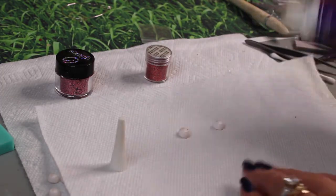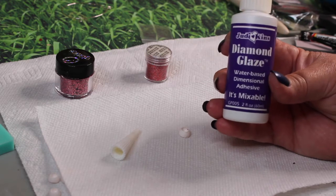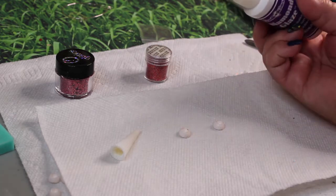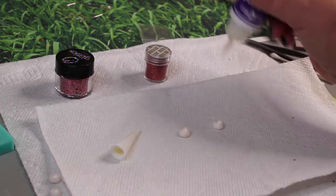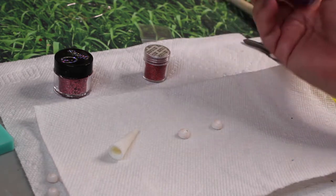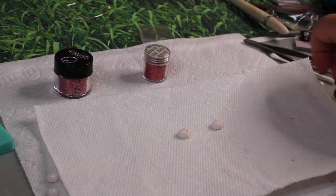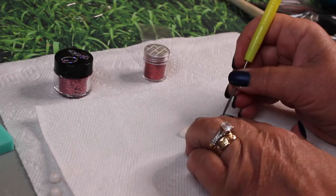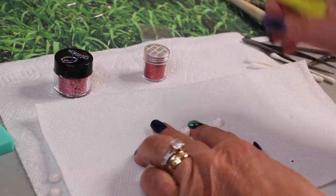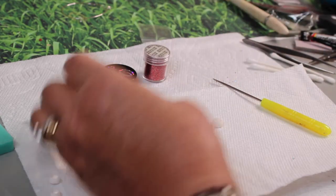Okay, so I'm going to be using this Diamond Glaze. If you've never used this, it dries pretty fast and it dries clear. It can almost be used similar to an epoxy, but I think the epoxy is a little bit clearer. I just want to use this to do the initial setting of the glitter and the pupil, because I want it to dry fairly fast so we can add the epoxy for this video. So I'm going to put that in there and move that around. I don't want to put too much because it takes up room in this tiny little eyeball. So I'm just spreading it around in the eye, and then I'm going to use some glitter.